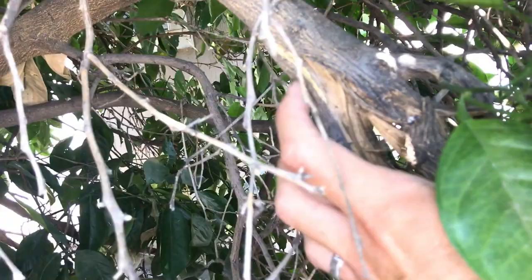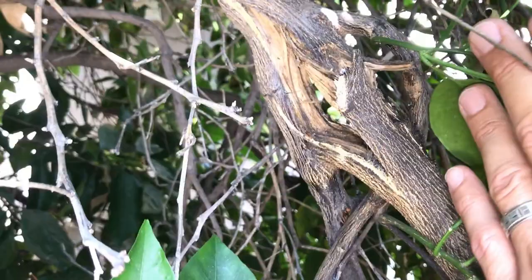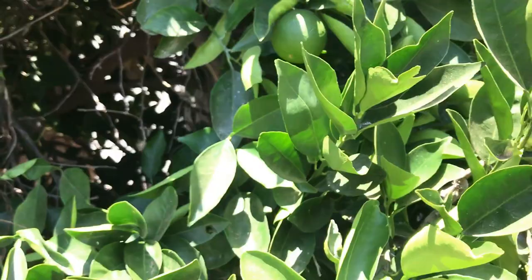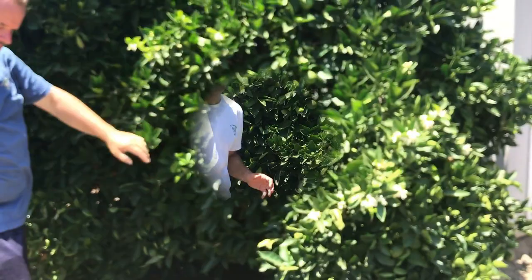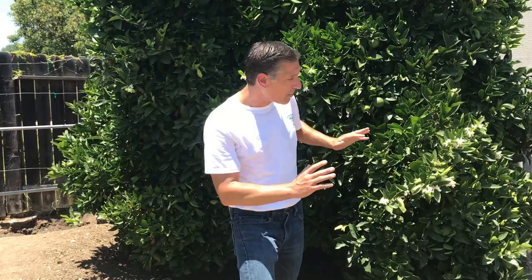We could consider pruning it, but I'm going to share with you why we're going to opt out of pruning it. The first one is this branch is thick enough, and it also accounts for such a significant percent of the tree area. So that damaged, wounded branch that's within the tree, right in this particular zone over here, is responsible for about 5 to 10%, less than 10, but more than 5% of this entire tree's overall foliage, which is offering an umbrella shade protection to the underlying tree trunk and underlying branches.